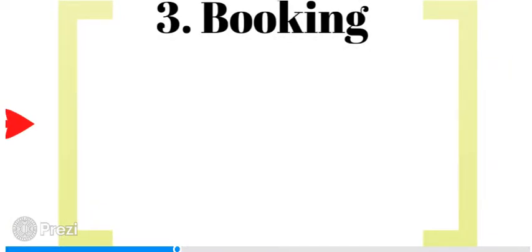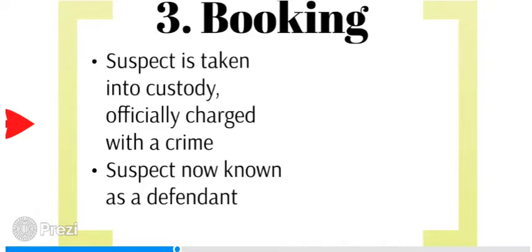Alright, and in the third part of this process, once they have been read their Miranda rights and they have moved on about their business, they are taken to booking. A lot of people will call this central booking. So if you've seen a Law & Order episode or a Law & Order SVU episode that talks about central booking and being processed in a jail cell, that's what that means, because jail and prison are 2 different things. You've got to fit both of these bullets in the booking section.